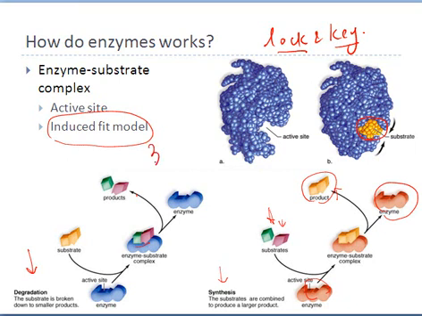Induced fit is more of a 3D concept to understand. Lock and key is more 2D, as shown over here in this example. So both of these models are there. Your book mainly mentions the induced fit model, but I went ahead and explained the lock and key model to you because you might hear of that in some other class later on.